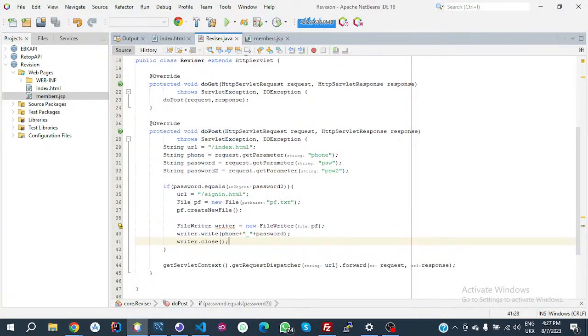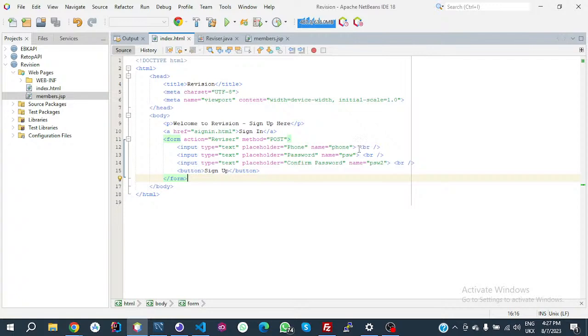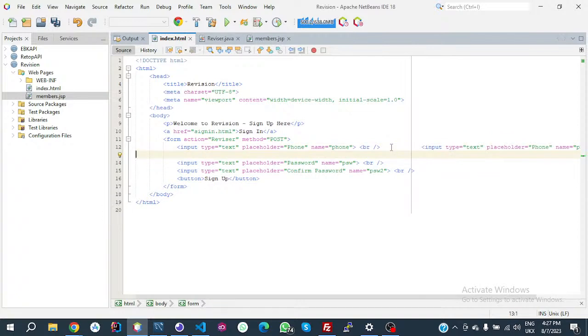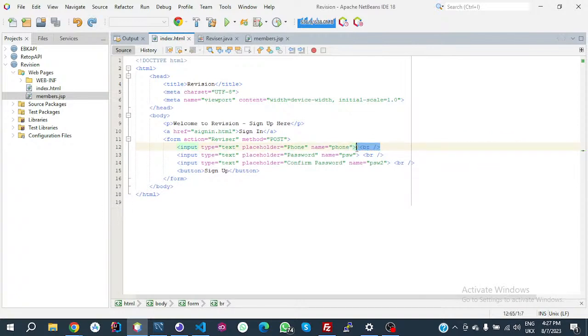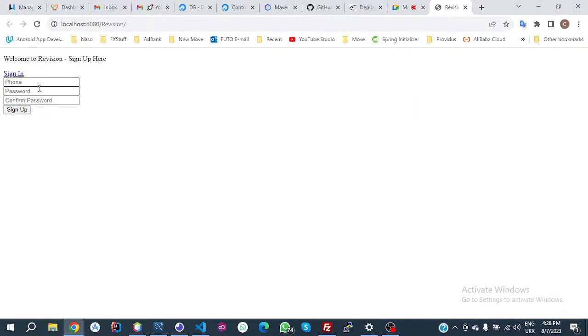So go back to index.html and make it better. Let's see what we have here. Alright, so that looks a lot better.